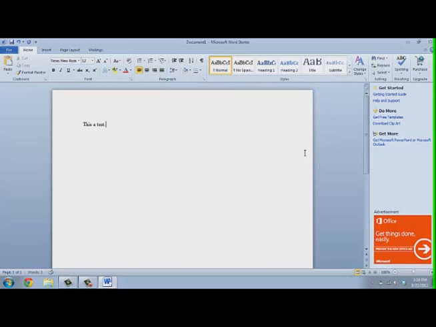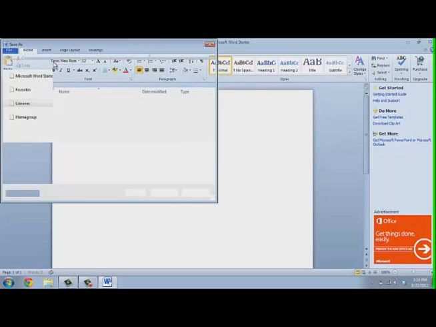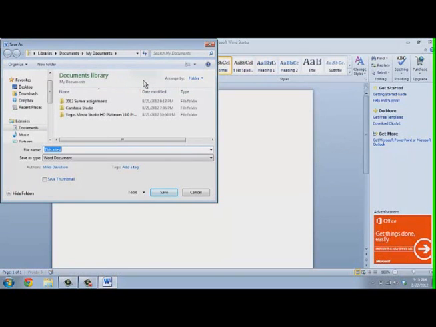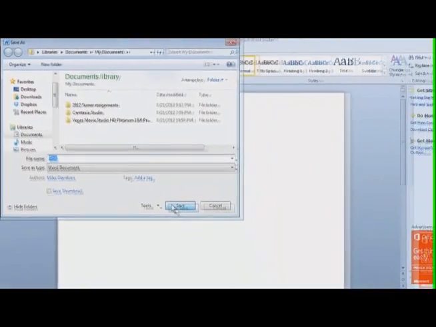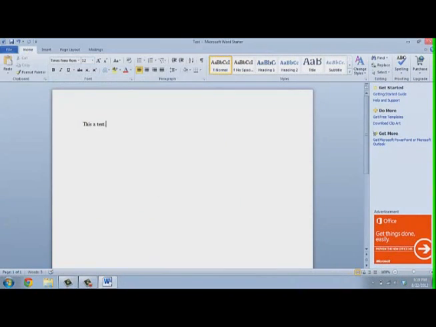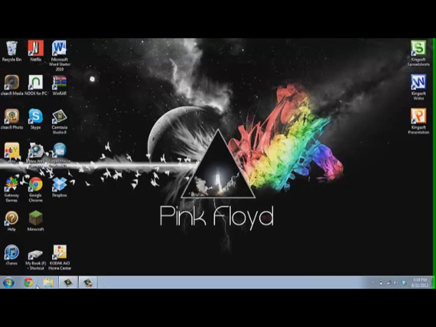See, I'm writing this document here. And you're gonna save as, not save as into your documents. Now if you have Windows 7 this is the same for you, but if you have XP this is going to be different for you, or if you have Vista or you use a Mac. But you're gonna save. Okay, now that we've saved, we can exit out of this document.